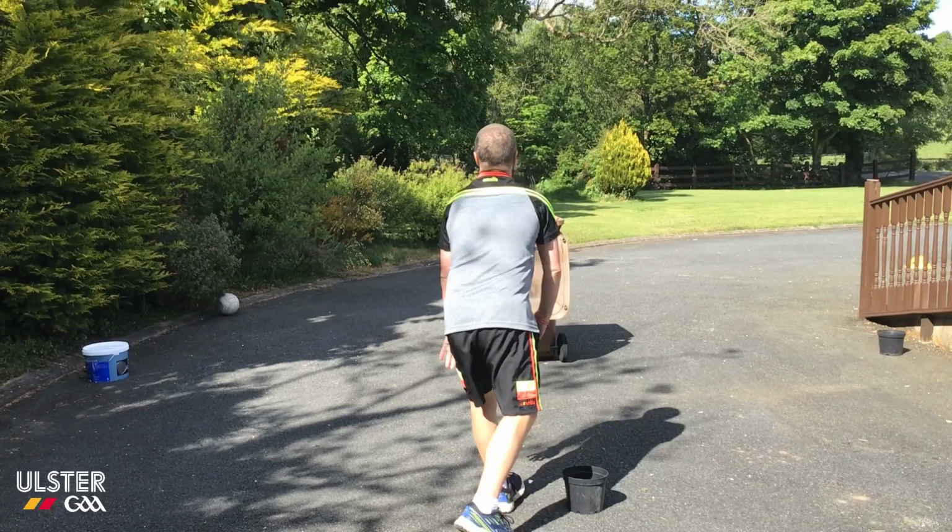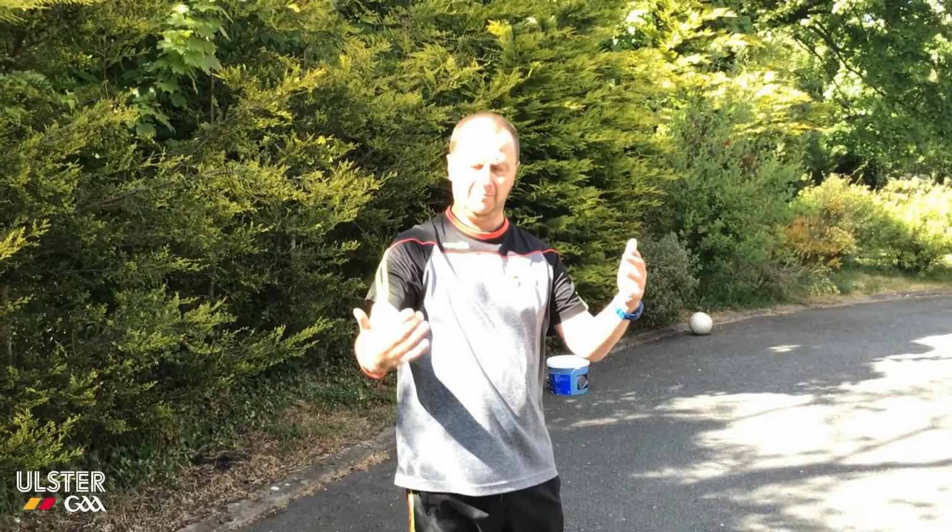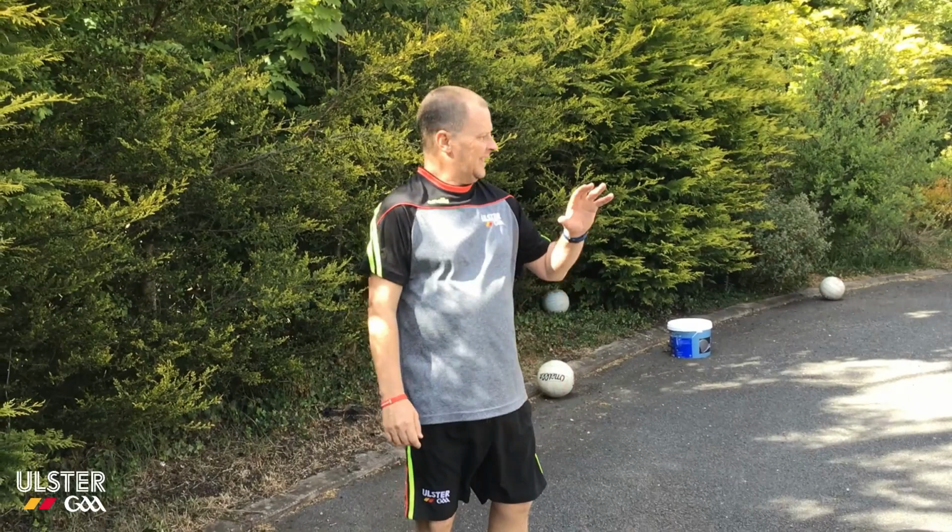Not good. But that little game is a fist passing game, hand passing game, bringing in our knowledge of our compass, north, south, east and west. The challenge could be have a mum, dad, brother, sister challenge you to pick up different balls at different positions. How many can you get in the bin?